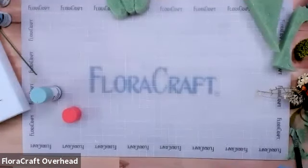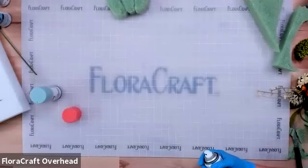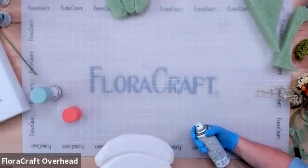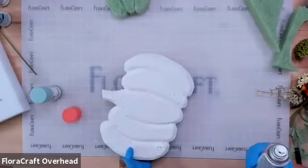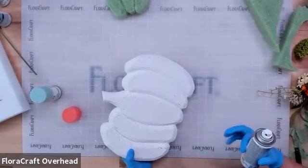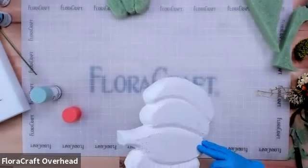And if you use acrylics, you probably wouldn't even really need to seal it, unless you want the strength, but the acrylic paint is going to put kind of a coating on it too. So you might not even need to coat it if you're going to use acrylics. I like to coat foam before I use spray paint because if you're going to use this year after year, spray paint directly onto the foam, after a while it gets kind of brittle and it wants to flake off. So that's why I like to seal my foam before I spray paint it.